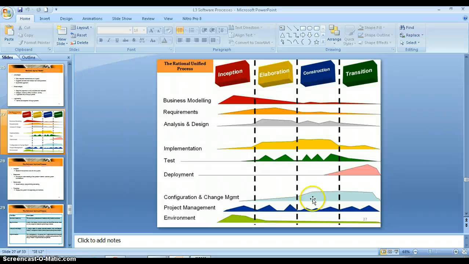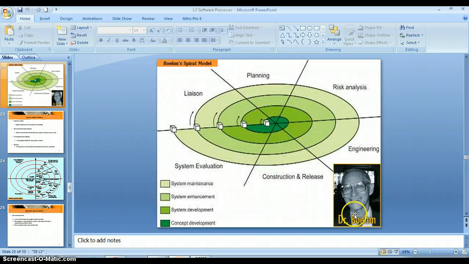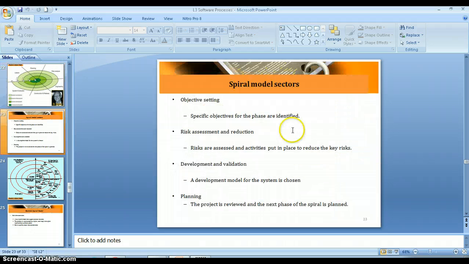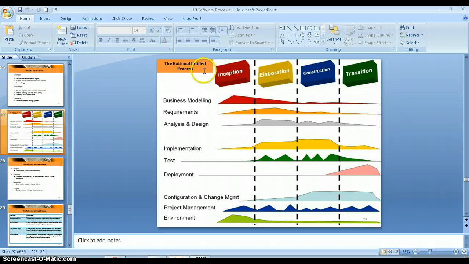So here you can see the name of this process model is the rational unified process model. Okay, the spiral process model is a two-dimensional process model. How? Because concept development has concept liaison, that is 2D, two dimensions, but this rational unified process model is three dimensional.